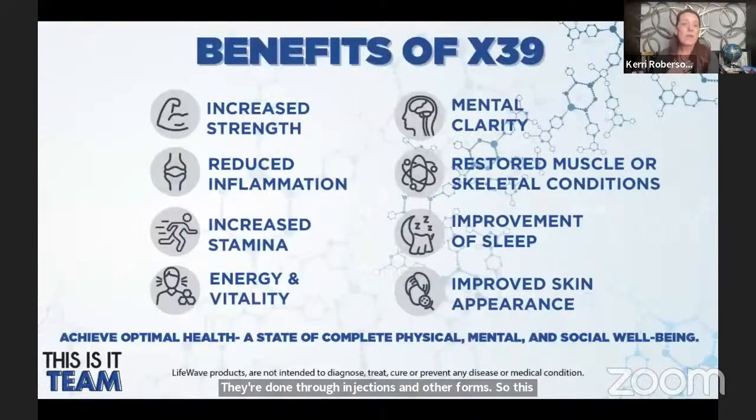Now, we have amazing benefits that we see of X39. And I tell people, always look for the benefits, right? Because they come in all different ways. And a lot of times, so many of them are so subtle that you miss them. But we see increased strength. We see reduced inflammation in the body. If you are a person that has inflammation, you know that that usually has severe discomfort attached to it, whether it's the knee, the back, whatever it is. And we see that happen sometimes rather quickly. In fact, there's some people that'll put this patch on and within a matter of minutes or a few hours, they're noticing significant changes.